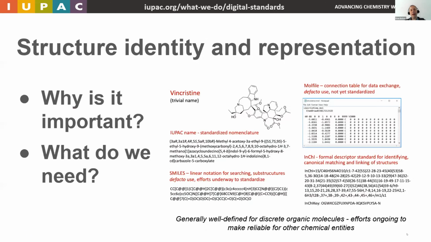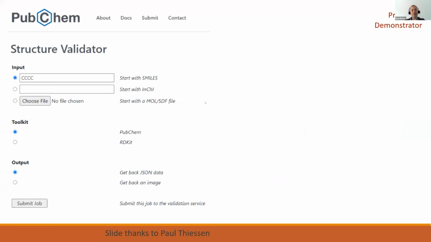So if you have the idea of a name, if you have an IUPAC name, SMILES, Mol file, InChI, you name it, there are so many different file formats and flavors, and the way that we deal with chemical information is often based on what you have. If we had some means to know what is required or needed, we would need some way of describing the chemical structure. And how do we know if a structure representation is correct?